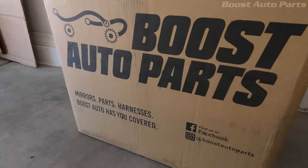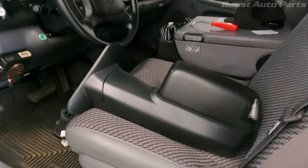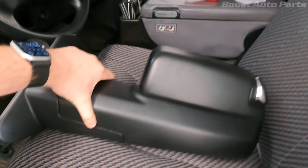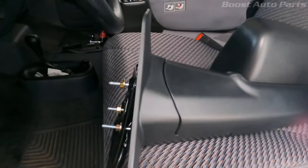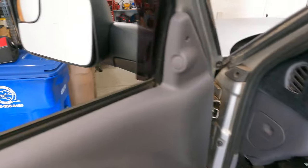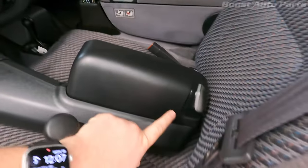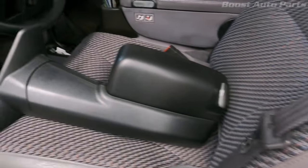What's going on guys, today we got the '02 Cummins here and we're going to be doing some nice upgrades to the truck. I got some new towing mirrors from Boost Auto Parts - let's take a look at these bad boys. Really nice mirrors, some high quality stuff. We're going to be upgrading the '02 to some fourth-gen style mirrors, and the cool thing is these are power folding. We're going to wire up the LED turn signals to work on this - that'll be pretty awesome because I do park in a garage.